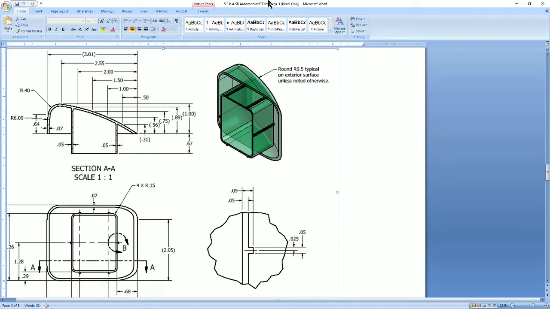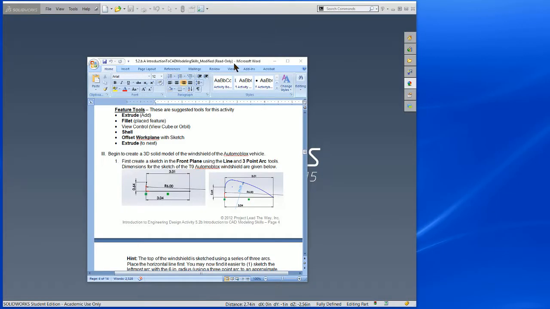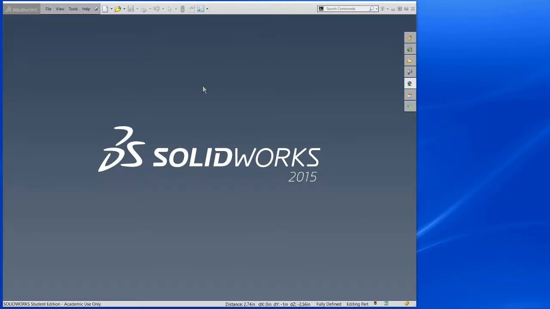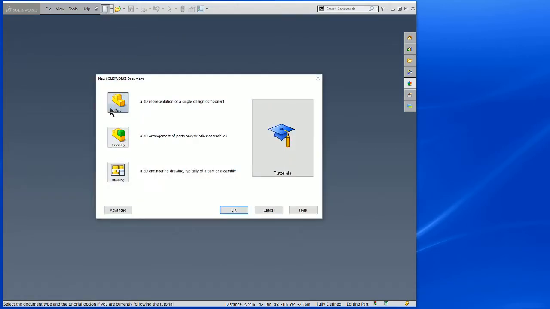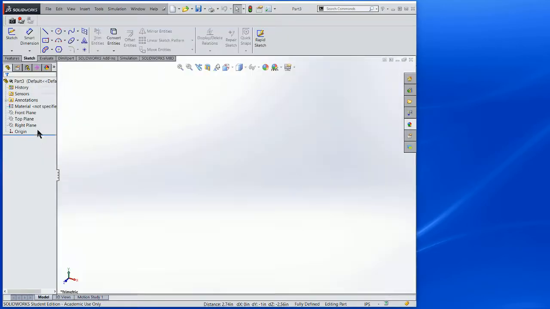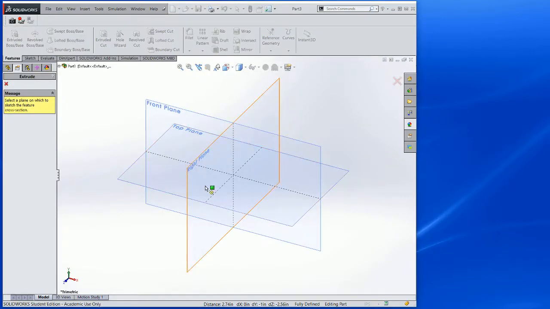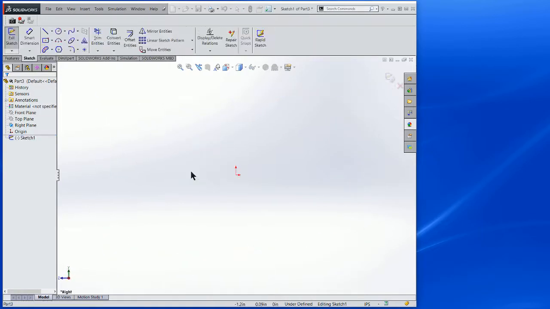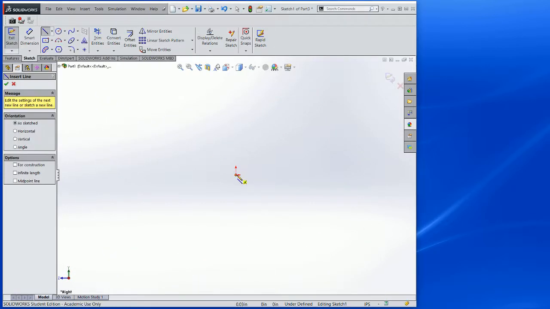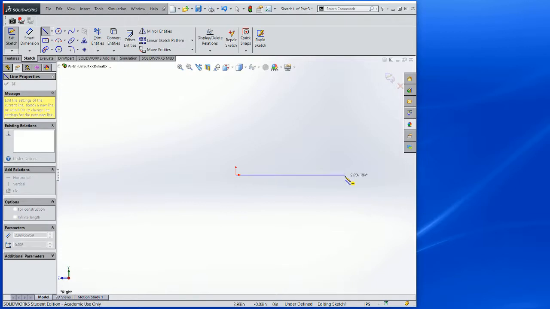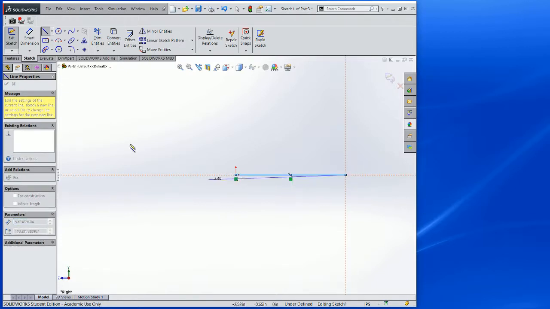So let's start out in Solidworks. We're going to use some geometric relationships that we recently learned. So we'll start out with a new part, and we're going to go right in and start a feature of extruding it, because we're going to extrude the body. Let's go in the right plane. To start, choose your line tool, start at the origin, stretch out a line. Doesn't really matter its length, just that it's horizontal.